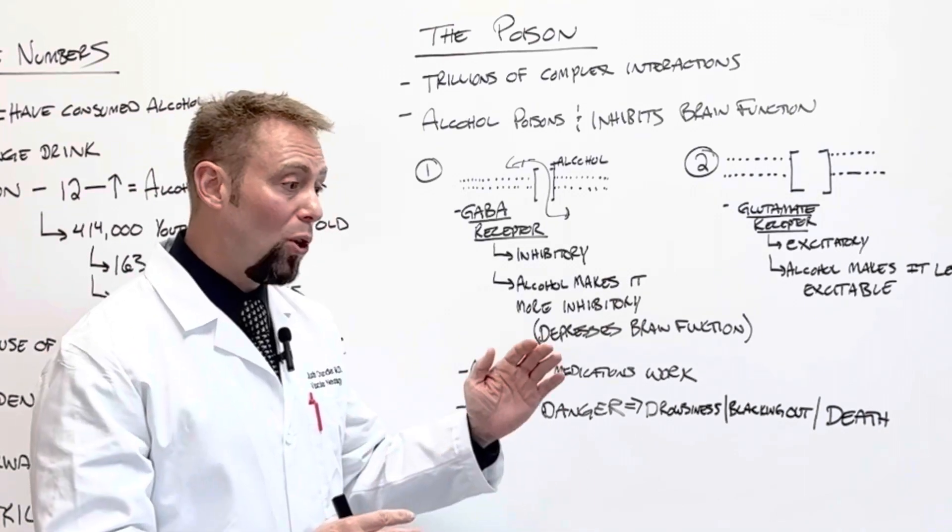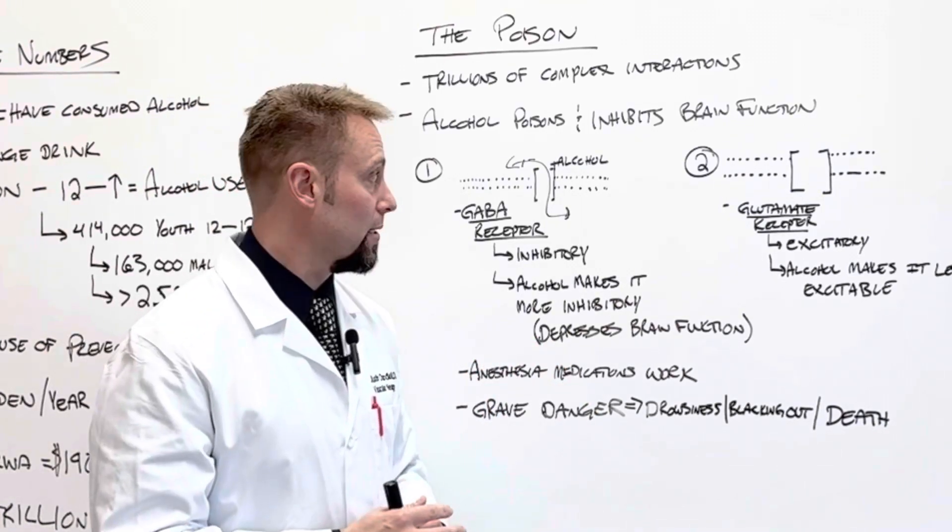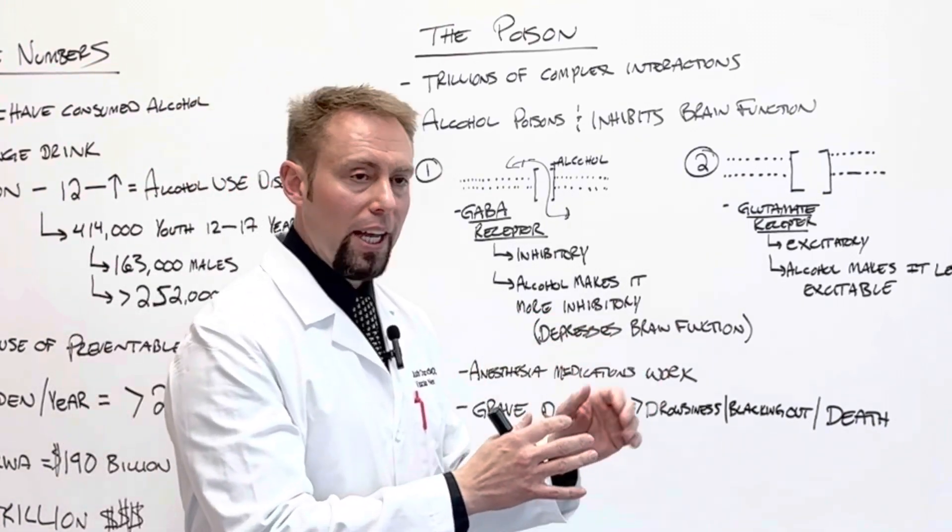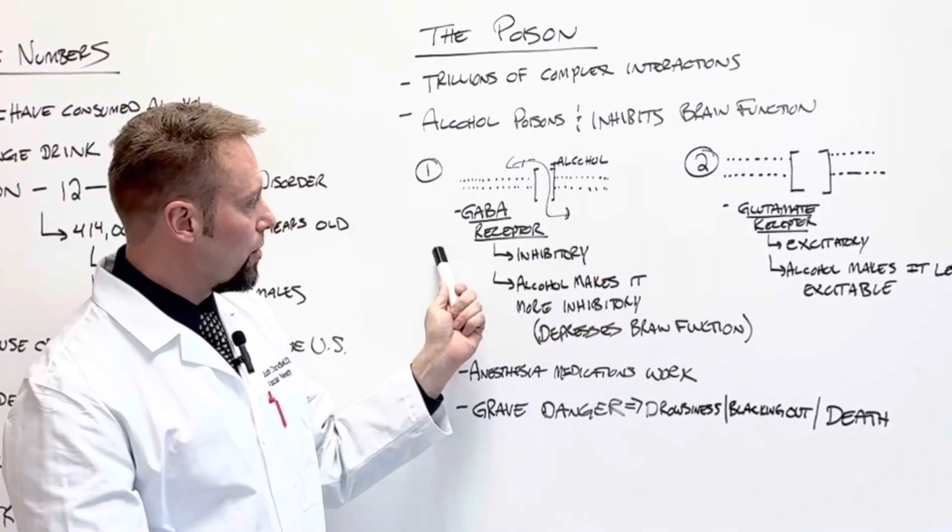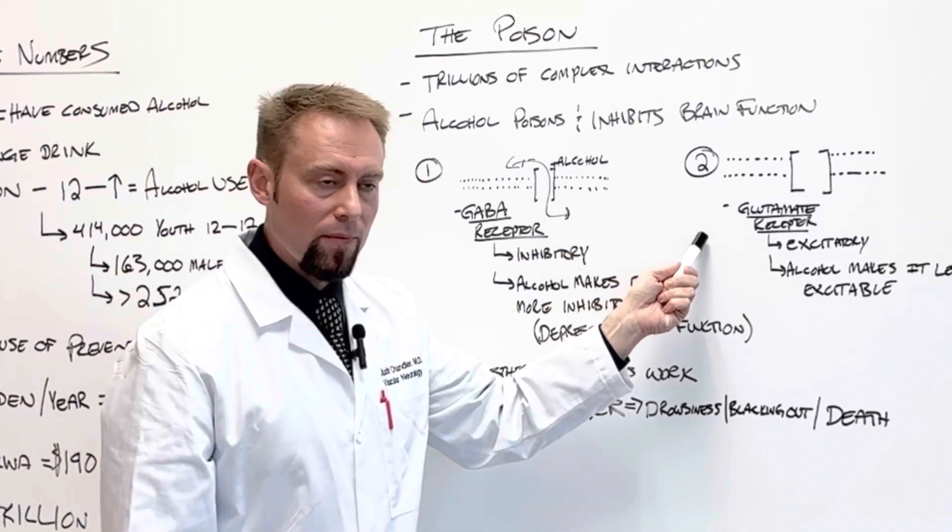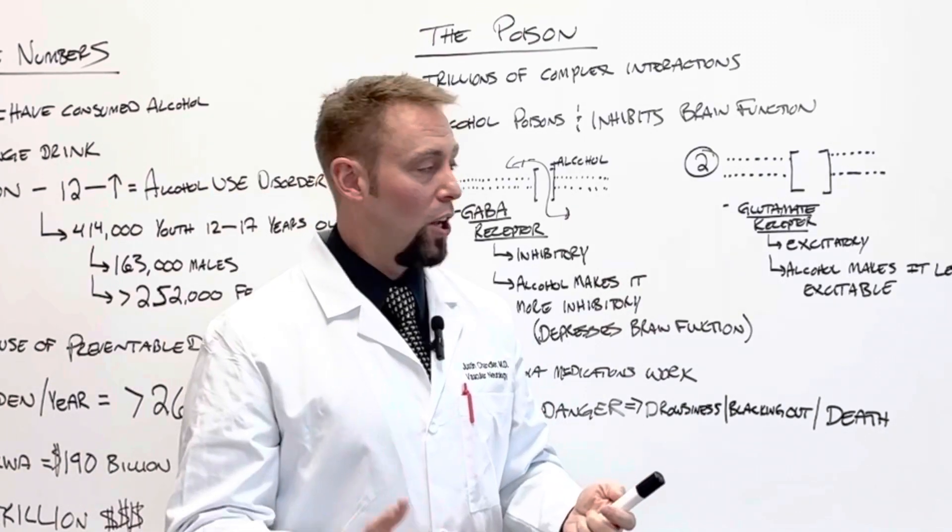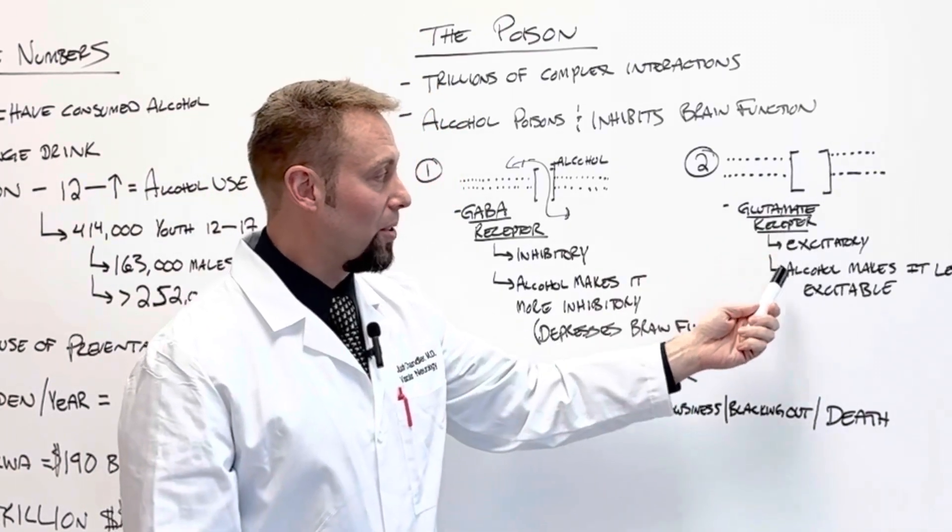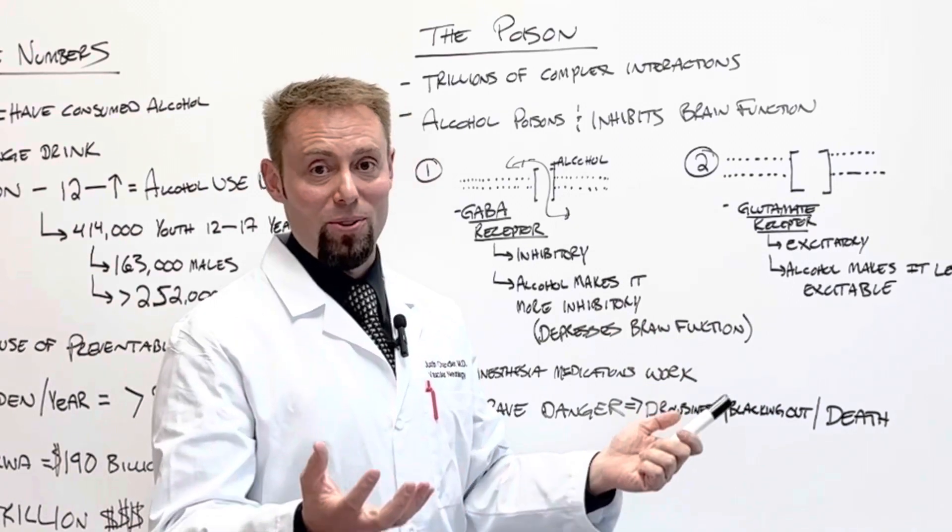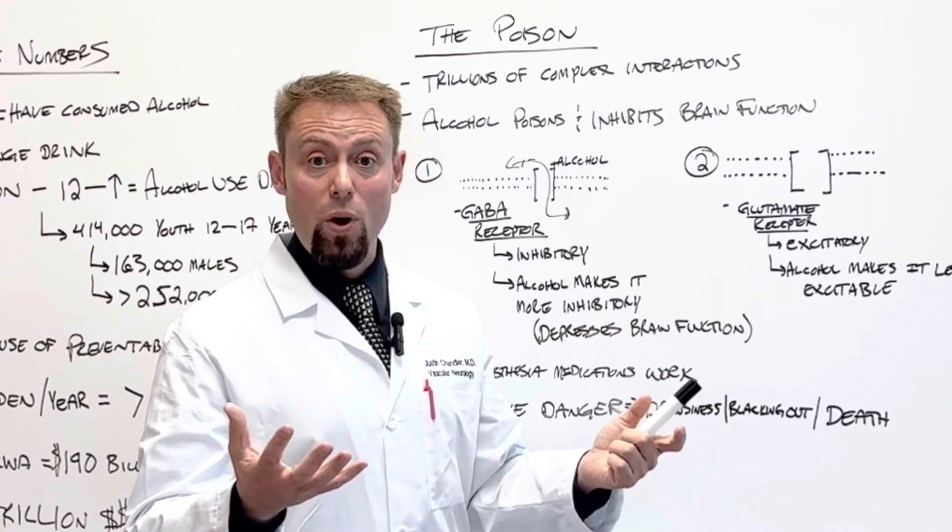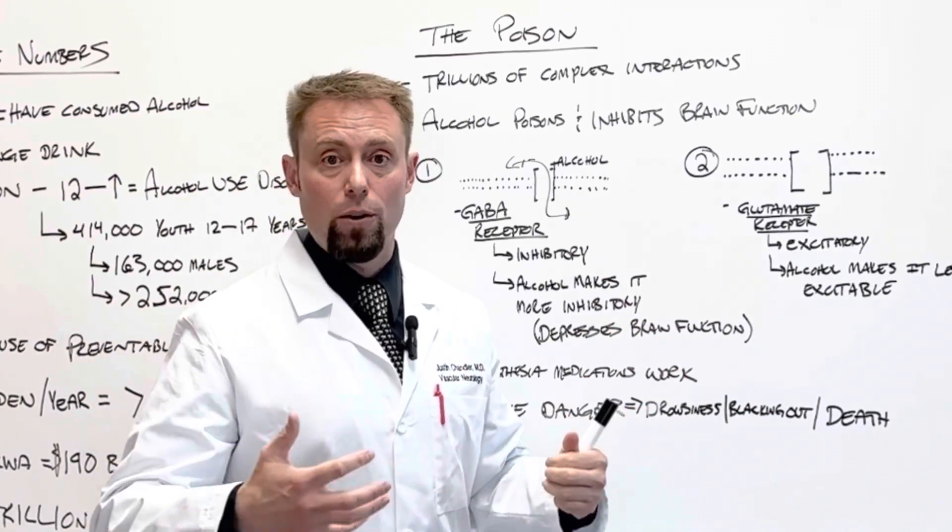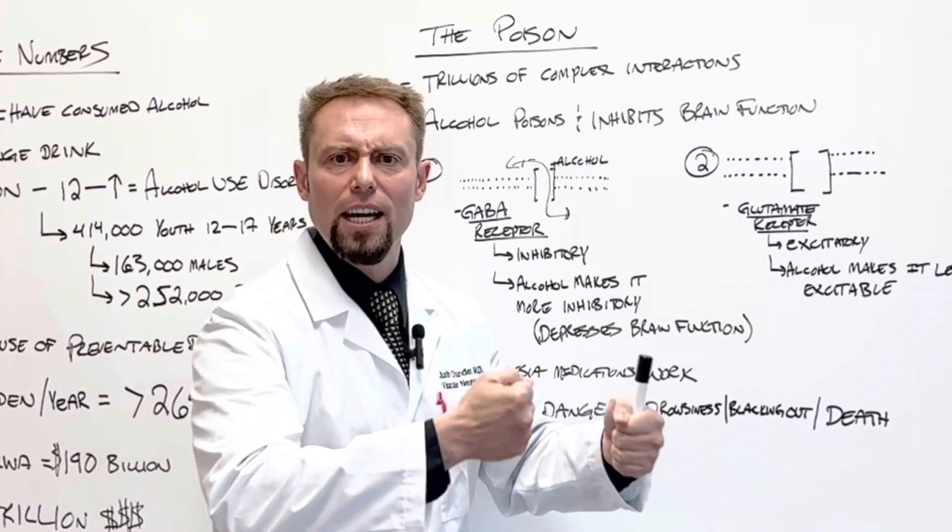We talked about being equal or opposite in things. And opposition is found in these neural receptors with glutamate. A glutamate receptor is an excitatory receptor. When glutamate receptors are stimulated, they cause excitable effects. They ramp you up. They allow you to think quicker, more clearly. They excite other neurons.